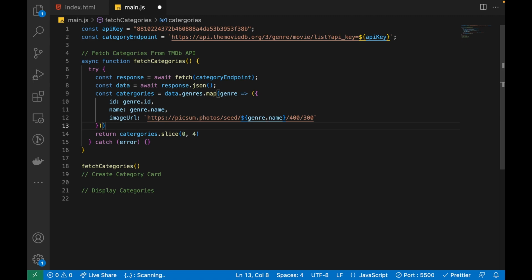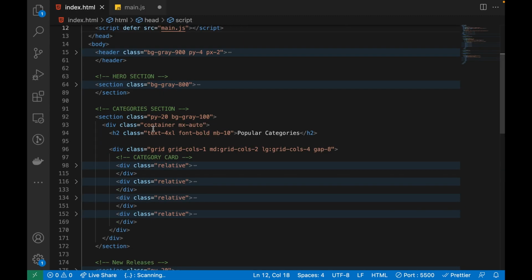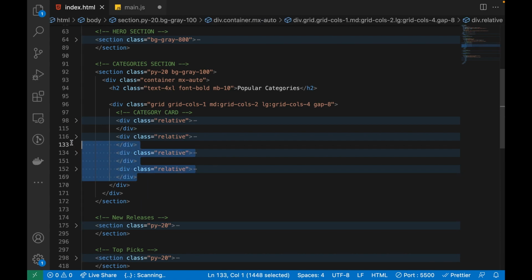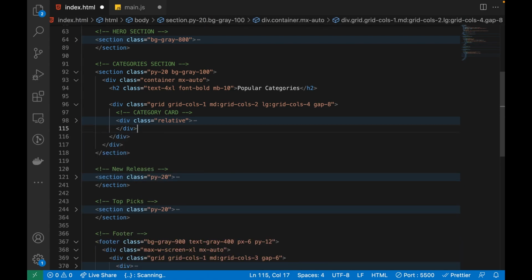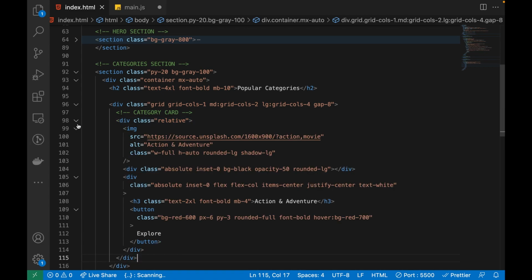We need to, up next, go on and create our category card. In order for us to create our category card, we are trying to mock what we have in our index.html. So if we come over to our category section, I'm going to, for now, delete these other categories, because what we intend doing is displaying dynamic categories onto the screen.